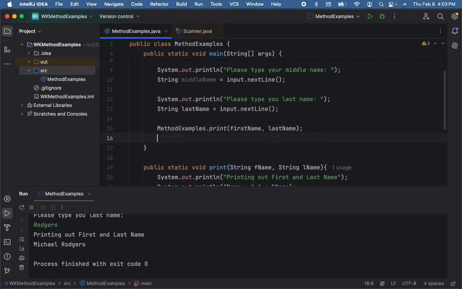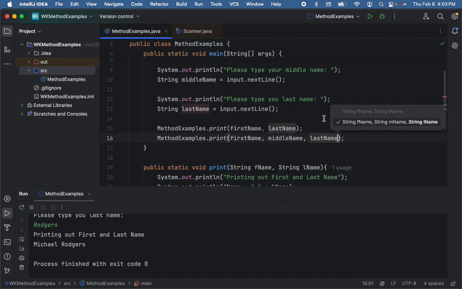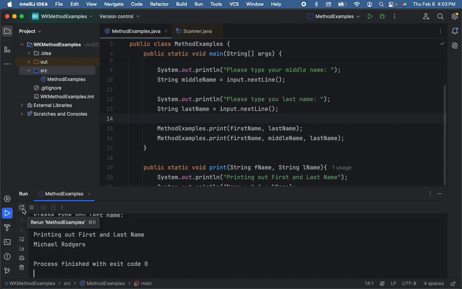So let's do another call, method examples dot print. Supply first name, middle name, and last name. All right, well, let's run it again. Play it again, Sam. Rerun the method example.